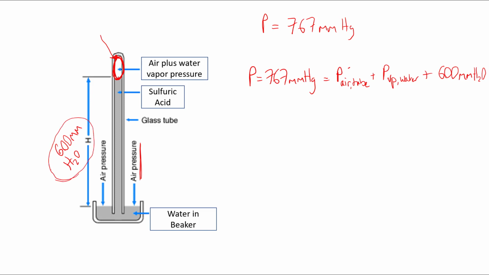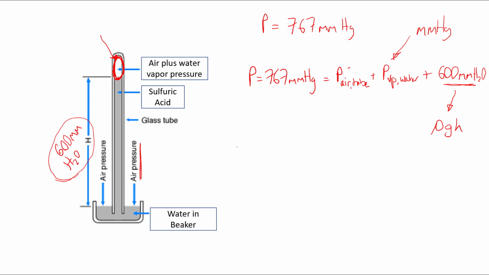That pressure, by the way, is going to be equal to the density of water, so that's rho times g times h. We can do that conversion. If we're going to use units throughout that are torrs or millimeters of mercury, then we also want to convert millimeters of water into millimeters of mercury. We can think about this in another way.